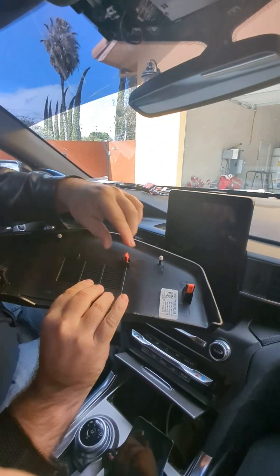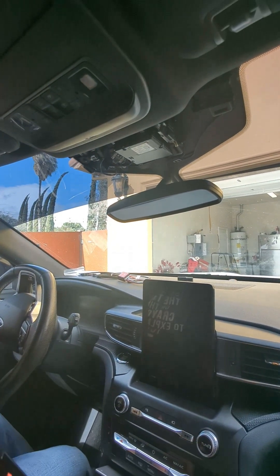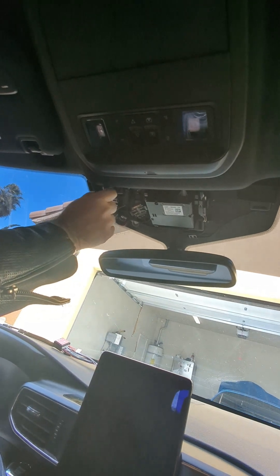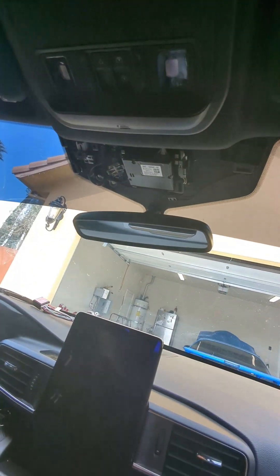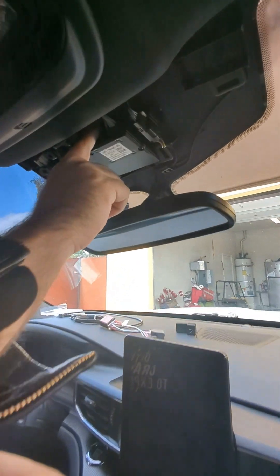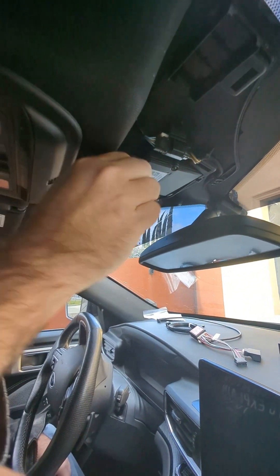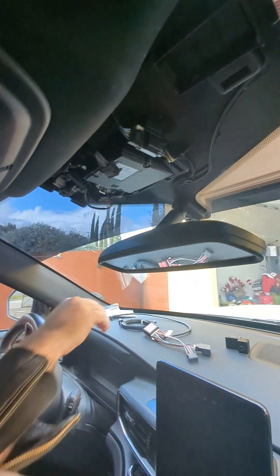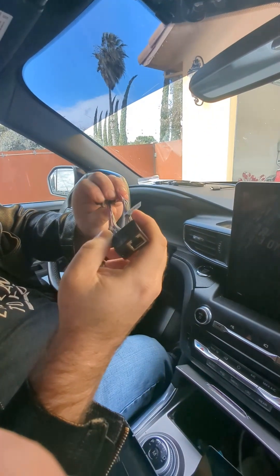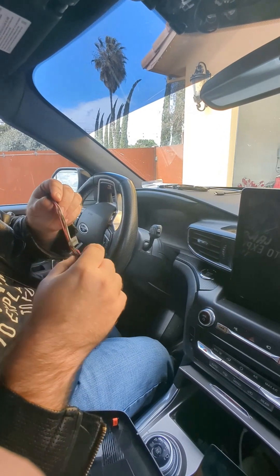It takes way more force — there are like one, two, three, four clips to go in. There's always been a lot of questions about what this sensor is. I still am not sure honestly; it could be a camera with how many wires and stuff are going into it. Very well could be a camera. So the thing we're looking for is this device here — this is the brain of the factory system, and you need to pull that out. This connector has a little pin you push down, and it comes with this device which interfaces with it. This device does the man-in-the-middle for the Ford, which is how the Kama AI can talk to the Ford — actually two ways.